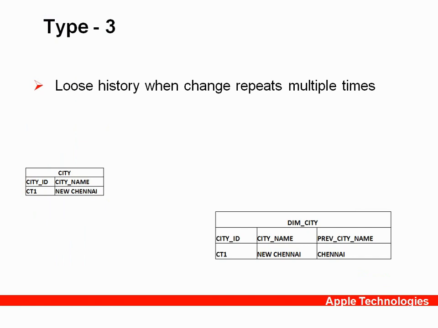So now this is all about types 1, 2, 3, and there is also something called type 4 and type 6 that we are discussing nowadays in advanced modeling and bigger data warehousing projects. I will discuss that in an advanced topic, because this is very important: if you don't know it you can still manage, but it is better to know. So we'll discuss it in advanced classes. I don't want to mess up everything. So this is all about the dimension load strategies.